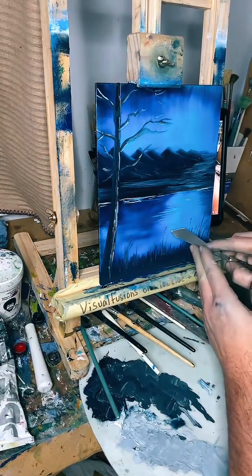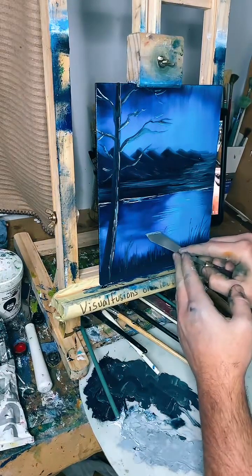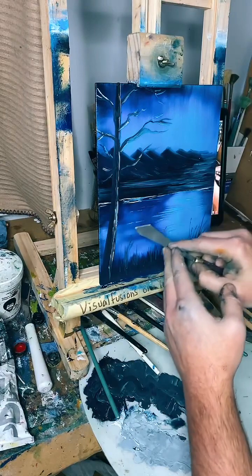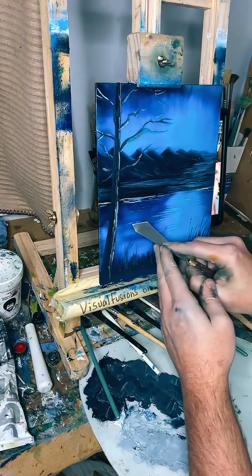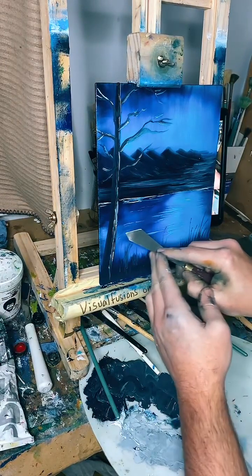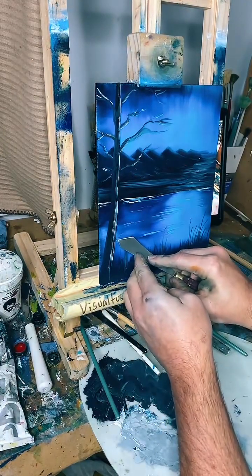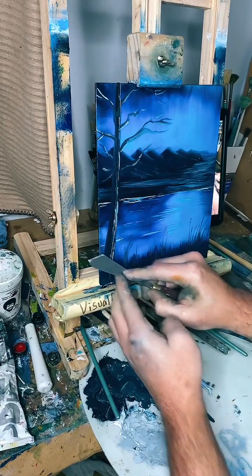So yeah, just could have done this first, like I said, and I should have really, but I forgot. So just a few little water lines just to help try and make it a little bit realistic, have some going behind the tree, maybe a bit there.